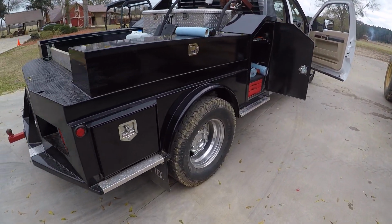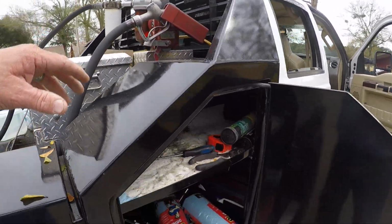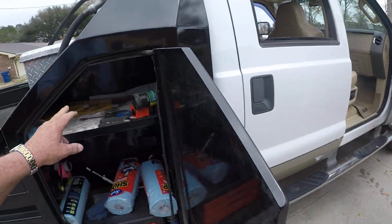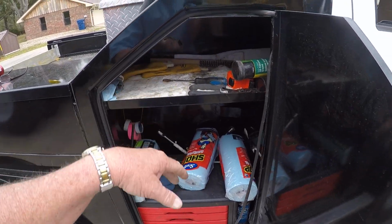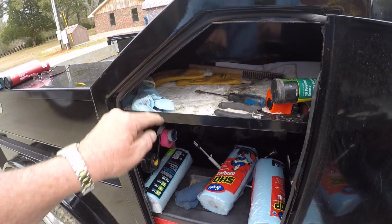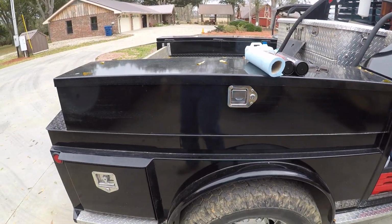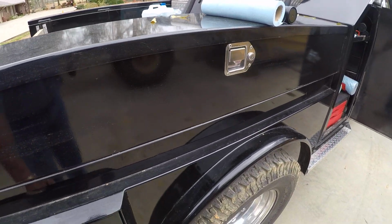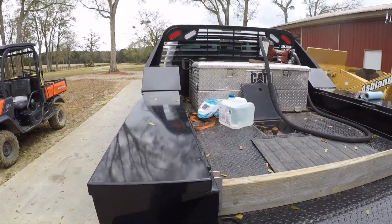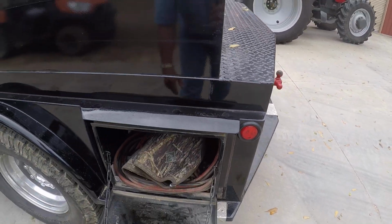If anybody ever seen a service truck, so on this side, on the fuel pump side, I keep all my grease gun, which I got it out right there. Keep the grease gun, paper towels and stuff like that. Whenever I put my grease gun up, I always wrap the tip of it. That way we don't get all the grease all up inside of it. I carry all my extra tubes in there. Storage, that one's locked. I think that's got oil and stuff in it. I carry 75 gallons of fuel. This side I got my extra chains, boots in there.